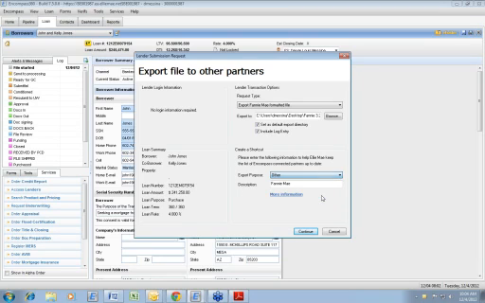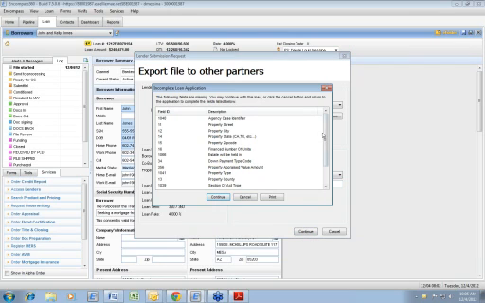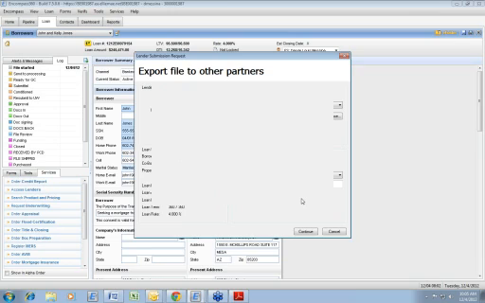And it's going to ask you the export purpose. I usually just put Other, and then the description can just be the Fannie Mae 3.2 file format. And then you hit Continue. And it's going to have some things that maybe you didn't complete on the initial pre-qualification process. You can just continue through that.